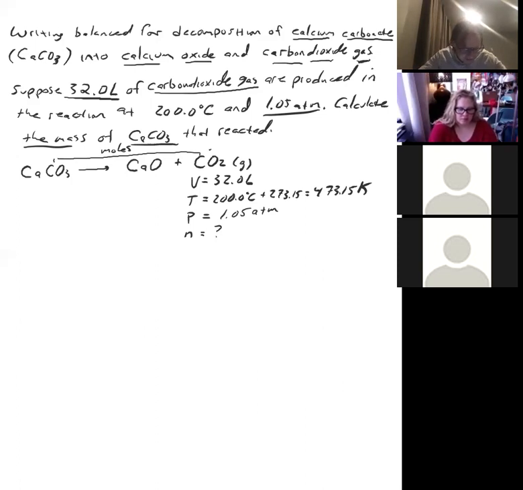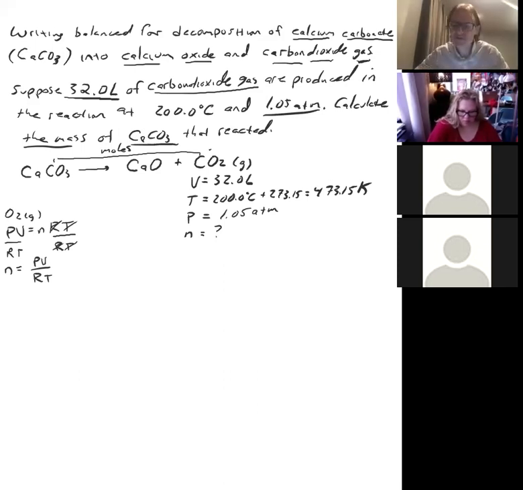So let's do the first step. Let's deal with the gas first. PV equals nRT. By the way, there are more complicated gas laws out there. We just use the ideal gas law in this course, but there's ones that are much more complicated for real situations. So first step is we want to find the number of moles of CO2. So divide both sides by RT. So you get the number of moles of CO2 is PV over RT. Remember, this is only good for gases, so it's only going to be good for the CO2. You can't use PV equals nRT for CaCO3 because it's not a gas.